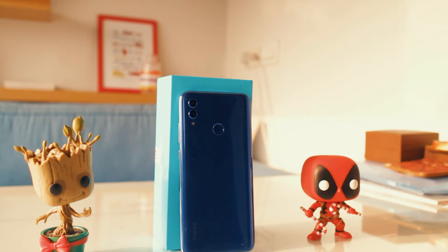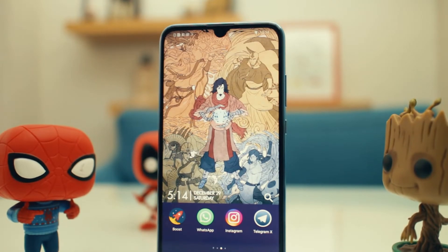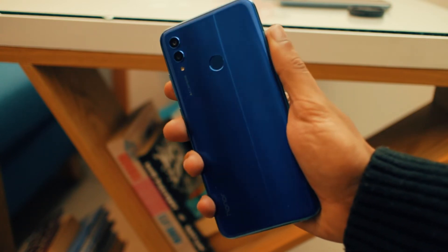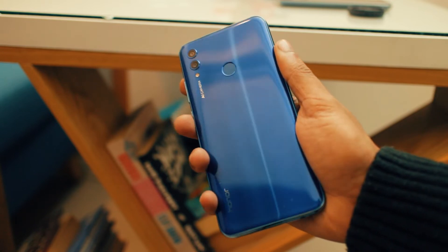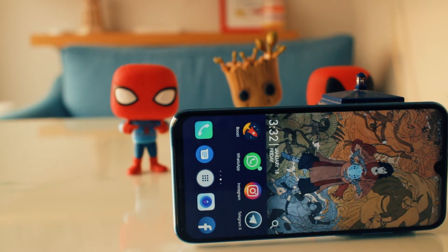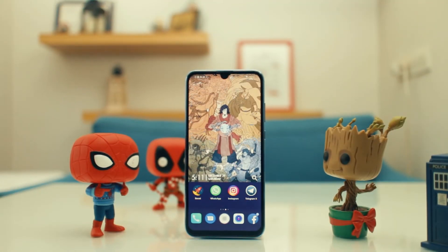The next thing I really like is the build quality. The front has a 6.2-inch display with really tiny bezels — there's only a camera cutout instead of a notch, and it looks really good for such a low price. The sides and back are plastic, but it has that trendy reflective design that's very popular these days. The phone also has some heft to it, so it feels high quality. My only complaint is the micro USB port — it's way overdue that budget phones move to USB Type-C. Overall, the build quality is really impressive.